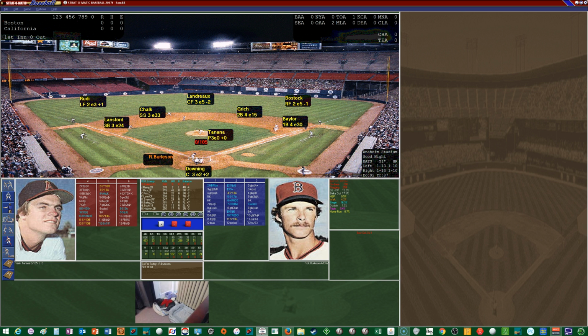The defense around Tanana: in the outfield it's Rudy, Landreaux, and Bostock. Rudy and Bostock with above average range. Landreaux with average range in center. All three are very good and very sure-handed, and will not commit many errors at all. Landreaux has the best arm in center field, above average, and Bostock also above average in right. Rudy has a slightly below average arm in left.